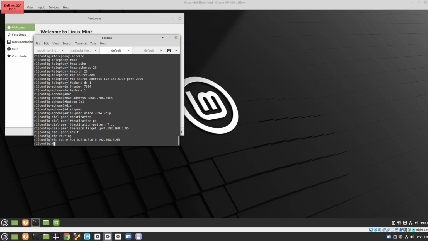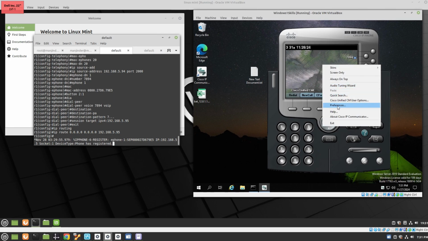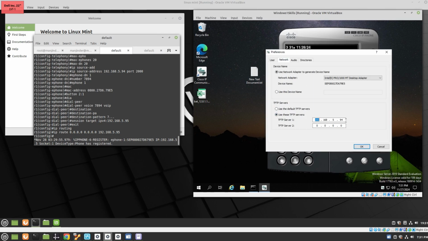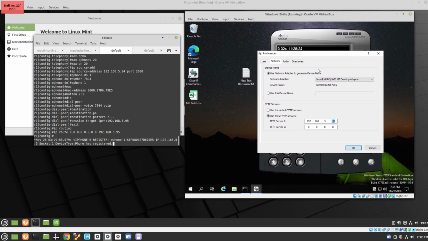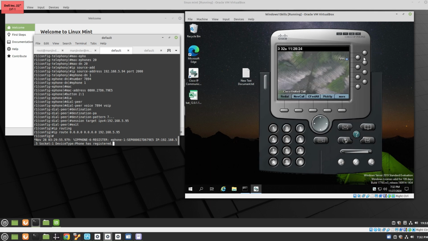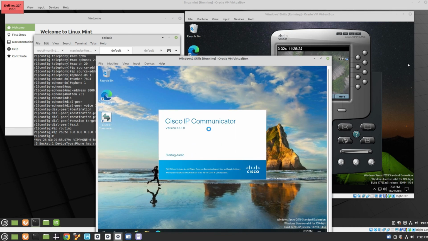So I'm gonna open the Cisco IP Communicator software in the Windows Server virtual machine. As you can see here, for the TFTP server, I have used the IP address of the first router on my first Windows server. So it has already got the number that it was supposed to get, which is 7894.